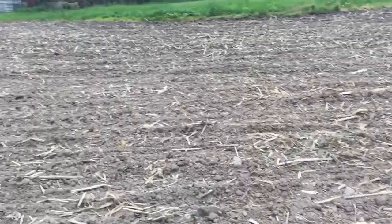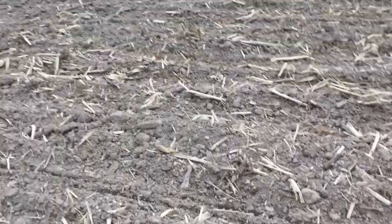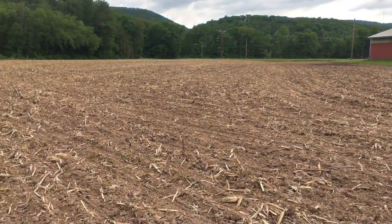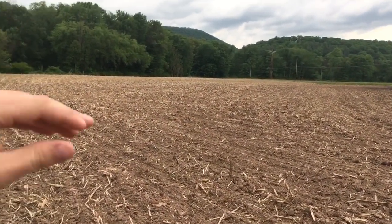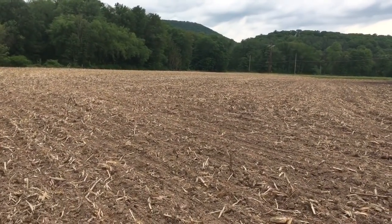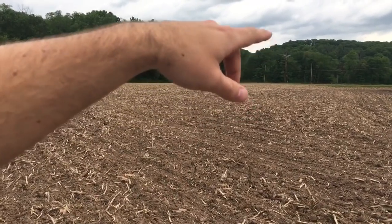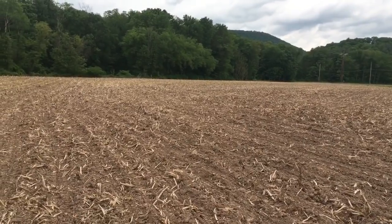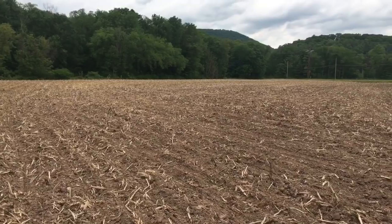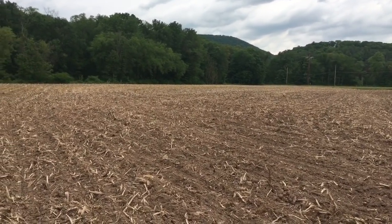So I'm standing out in the bottomlands here, the meadow, this corn on corn. This is the third year now for corn on corn. It's no longer continuous no-till. When the custom guy came, earlier in the morning, I guess it was yesterday, Saturday, he and I looked at the wet spots, and he recommended working the ground, just running the field cultivator through and just keep doing it all day long with the wind blowing and the sunshine. He said, see if you can't get it dried out.